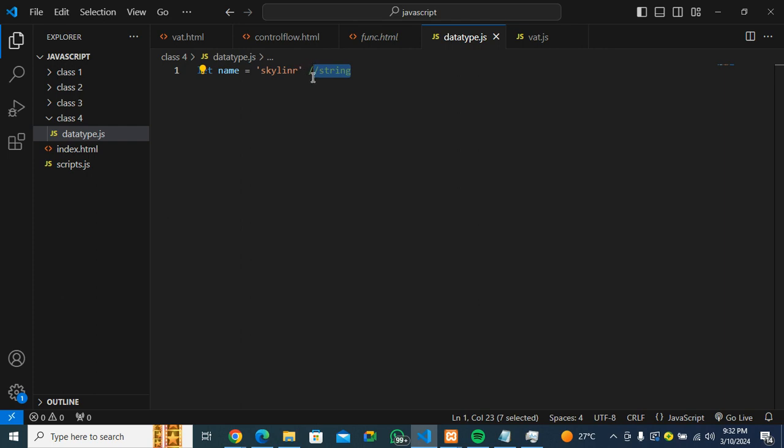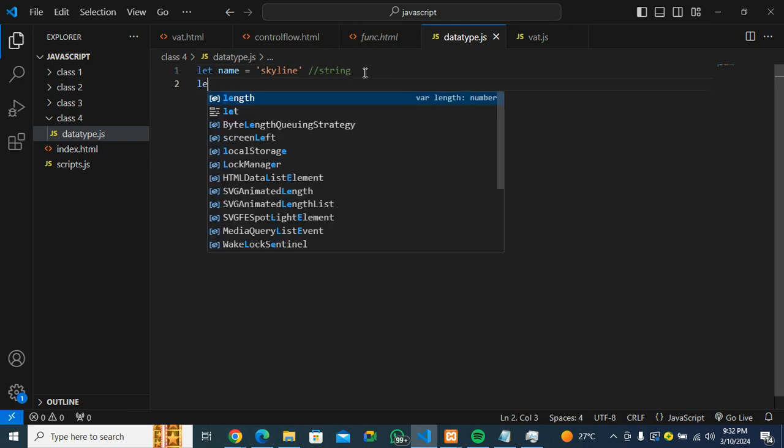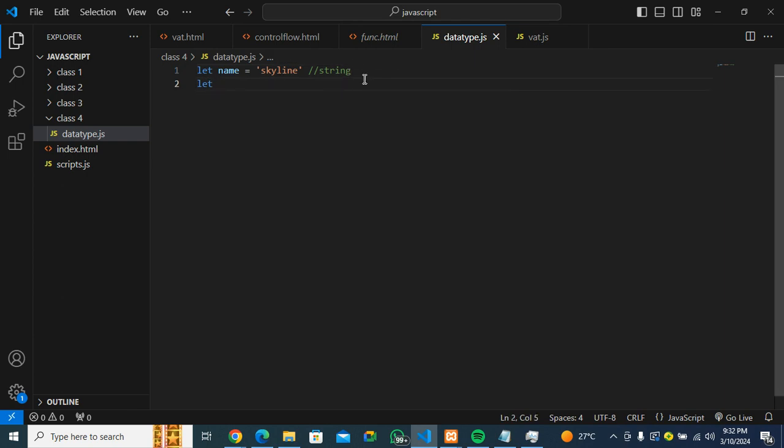So a data type, like I said, represents the kind of values that the variable can hold, right? A variable can hold any kind of data. Let's say age equals 20, right?